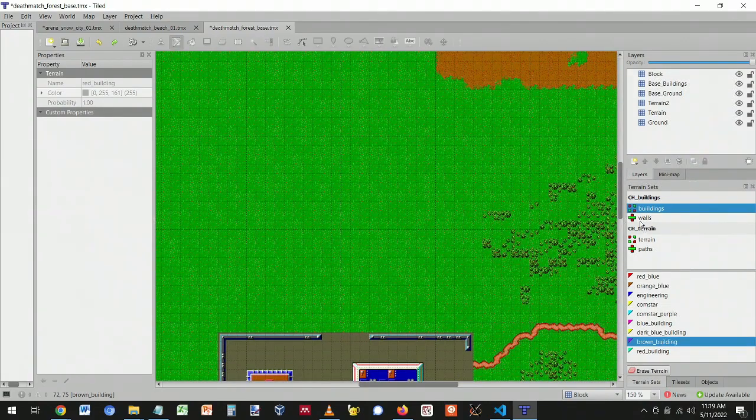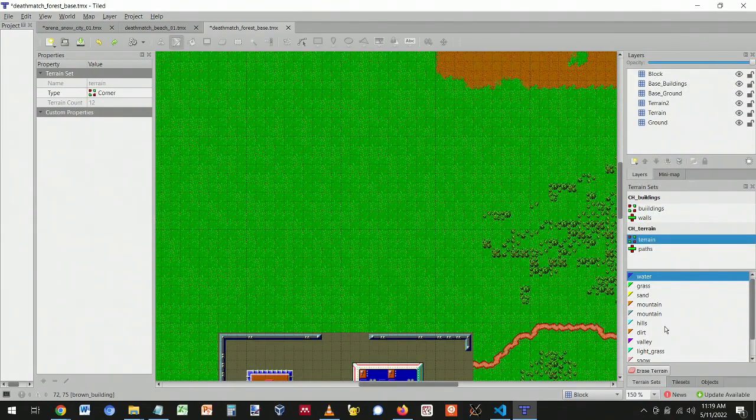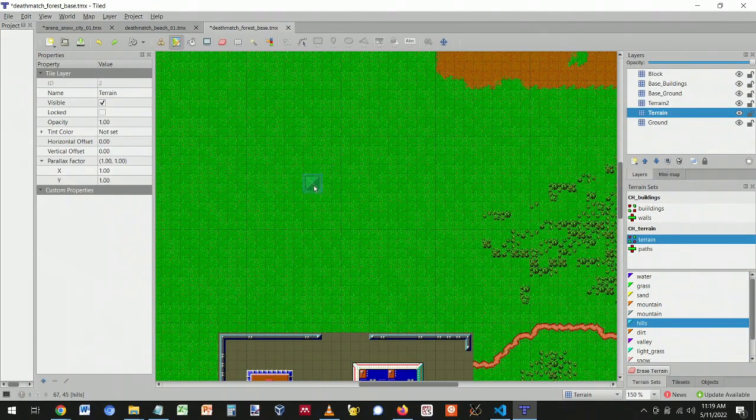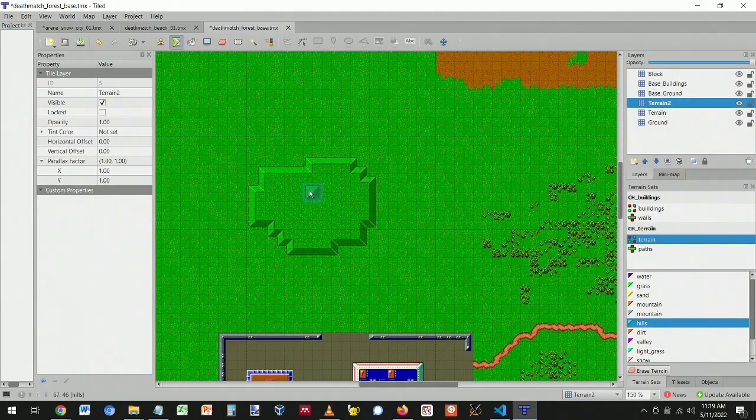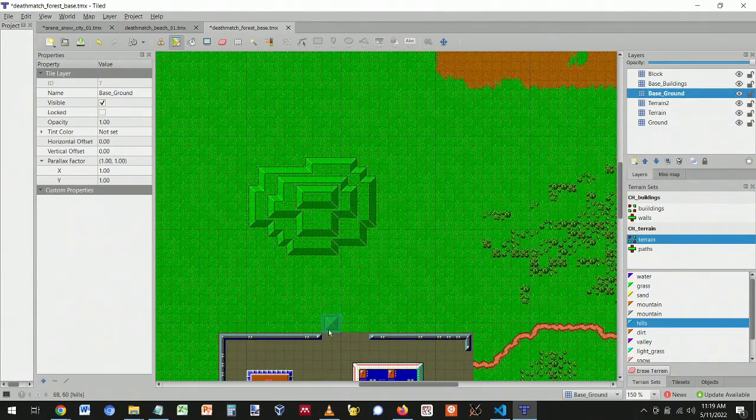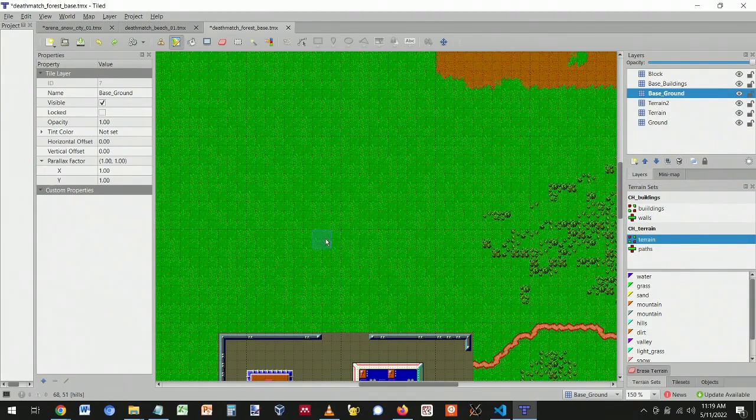That's the exact same logic you would use if you did want to make hills and valleys. Let's say you wanted to make a hill. You make the first hill on the terrain layer. If you want to make that hill even taller, you go onto another layer and place another hill on top. And if you want an even taller hill, you go into another layer and place another hill. This will create multiple levels of elevation. The game will do all the calculations to figure out the elevation levels.